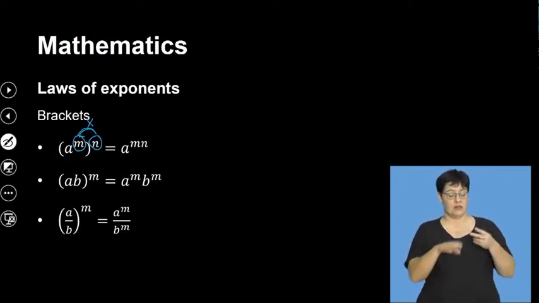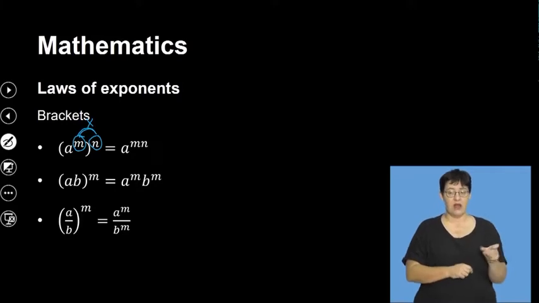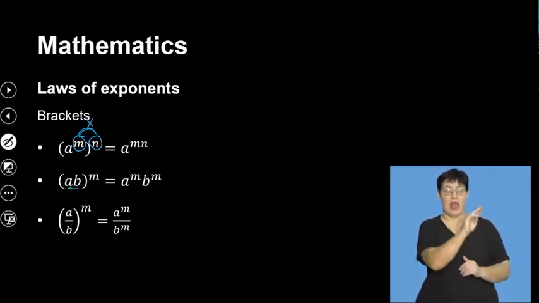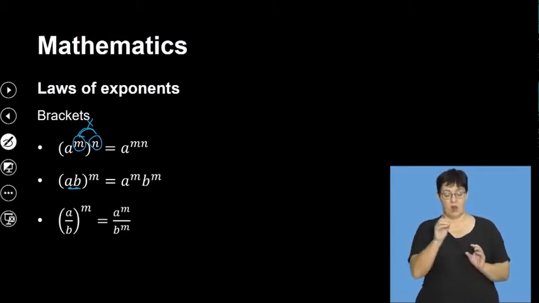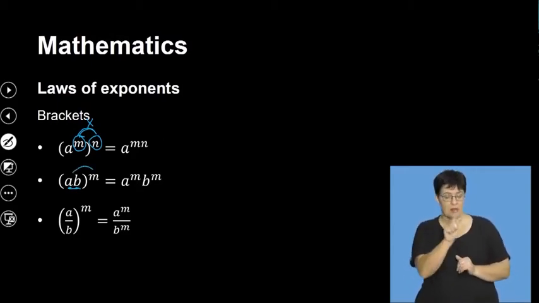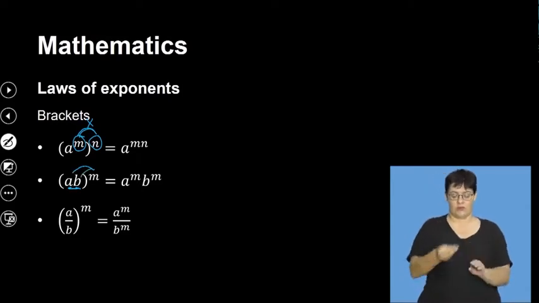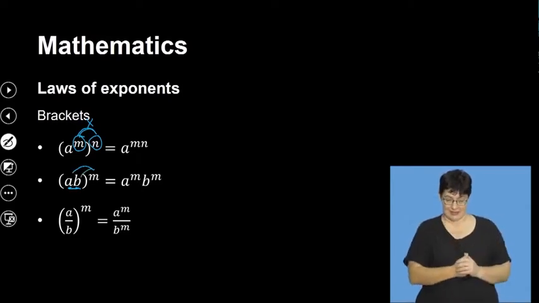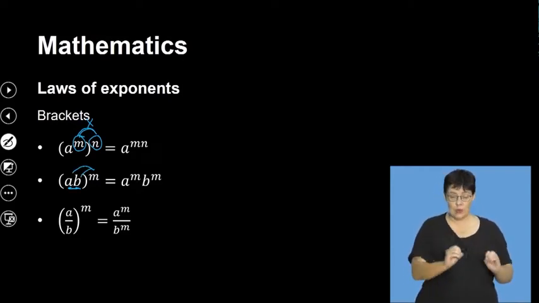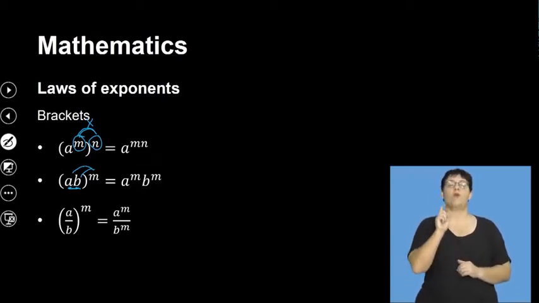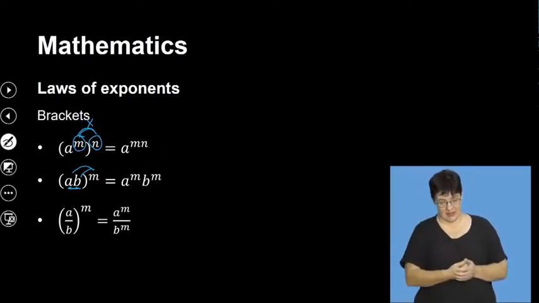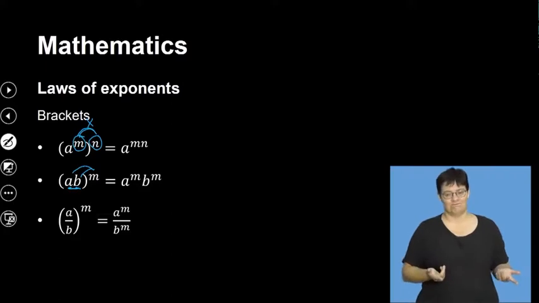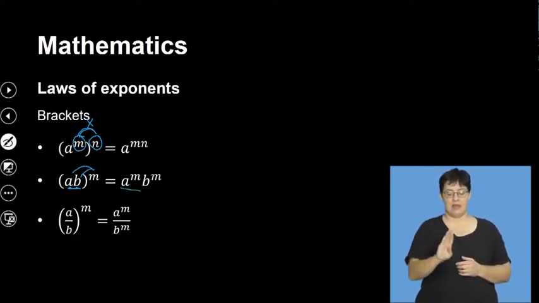And then the other one will be if I have two terms that are separated by a multiplication inside the brackets, as you can see, a and b, and it is raised to one exponent. You then use the distributive law to distribute that exponent to all the terms that are inside those brackets, right? And with this one, if we don't have an exponent, you know it's not 0, it's 1, right? Because anything raised to the exponent of 0 will then be something else. It's definitely not what we have here. So this is the same as a to the exponent of m multiplied by b to the exponent of m.